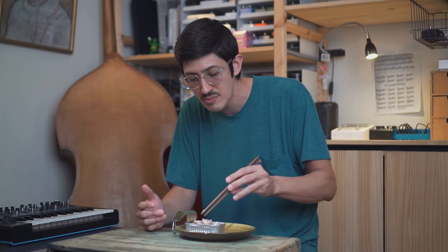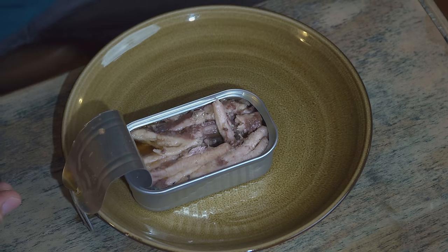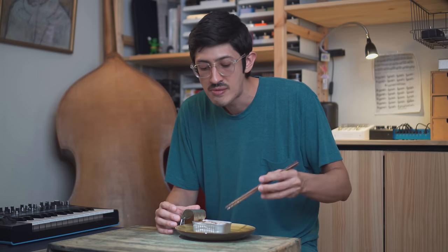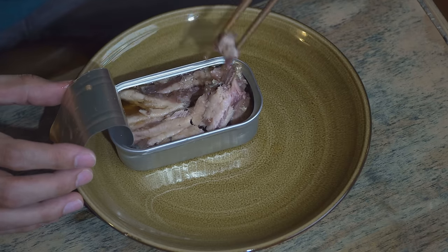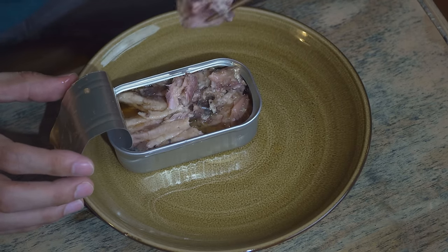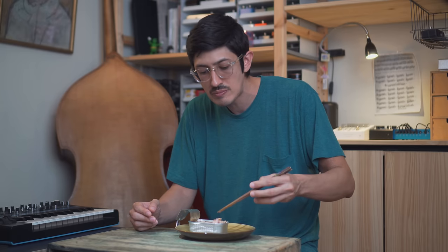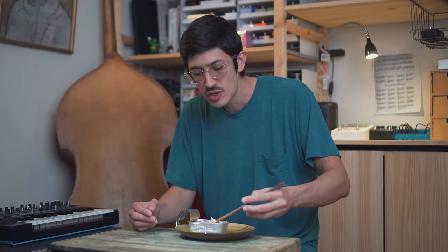Okay. First of all, tastes great. Kind of a little drier. Kind of feels like you're eating chicken breast or something versus when you eat a whole sardine with all the skin and bones in there — you feel like you're getting a chicken thigh and there's all this kind of good juice and fat in there.